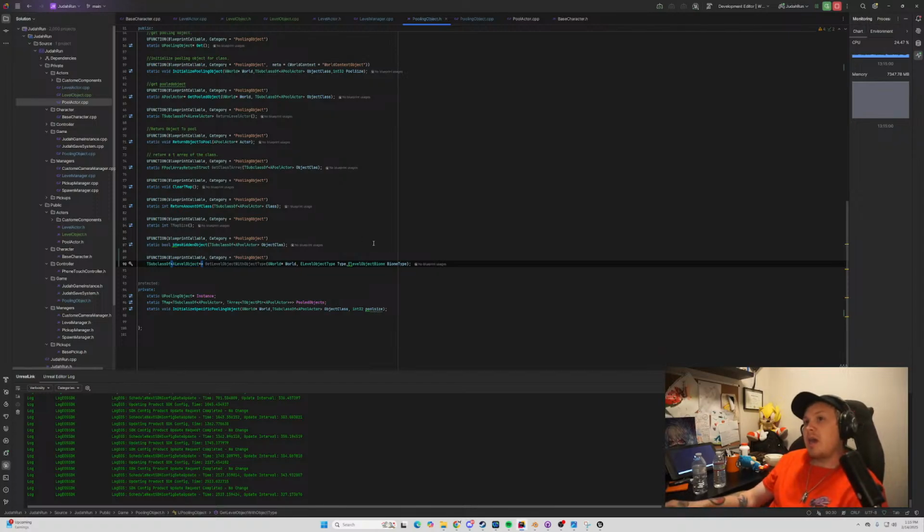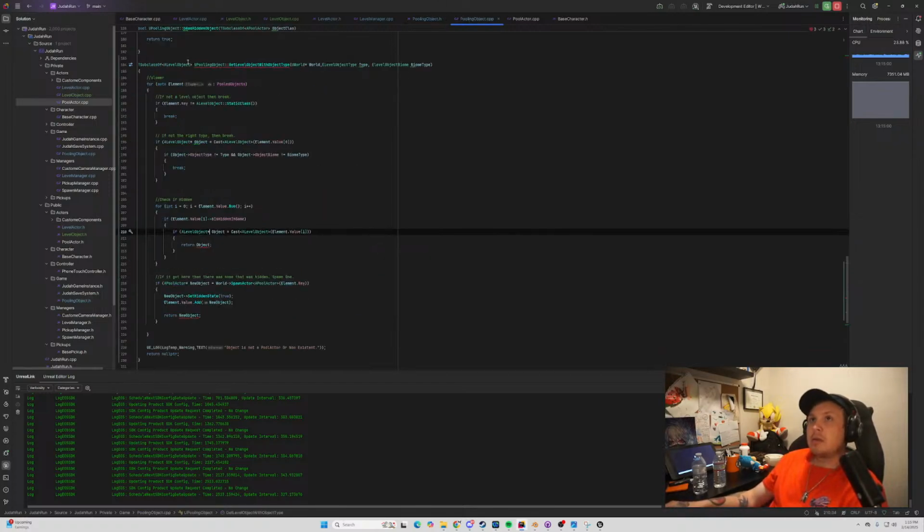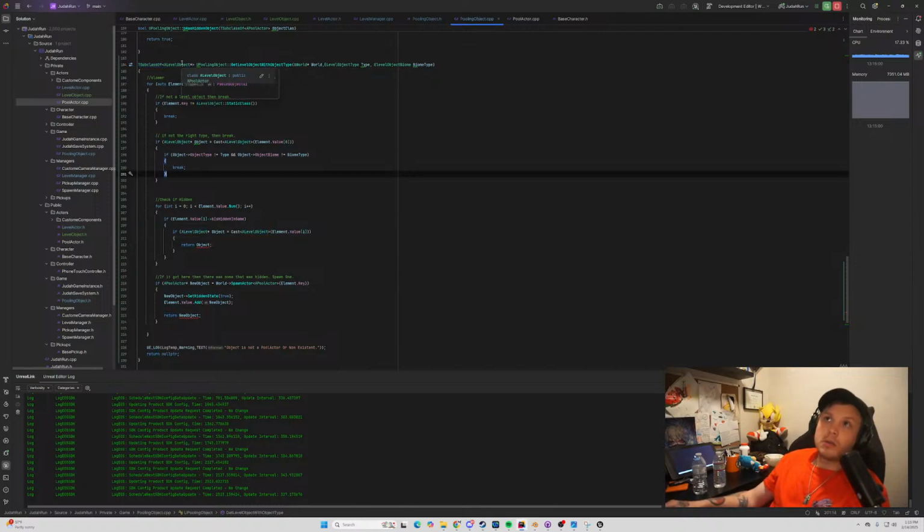And I can't do that, I don't think I can do that, that just doesn't make sense. Oh yeah, it is a T subclass of that, not like an object pointer.